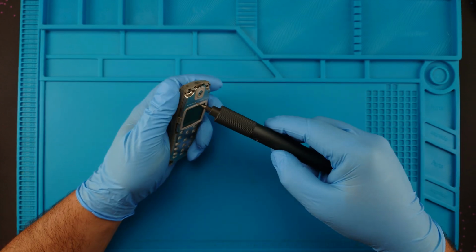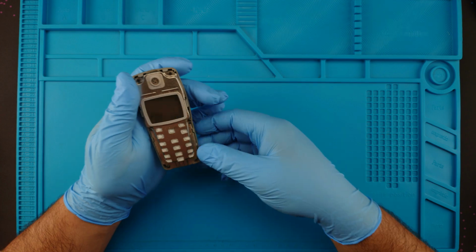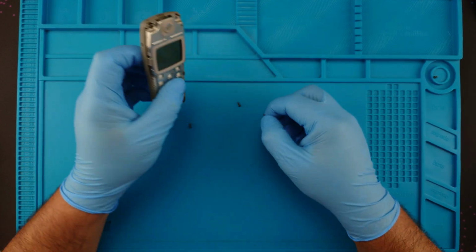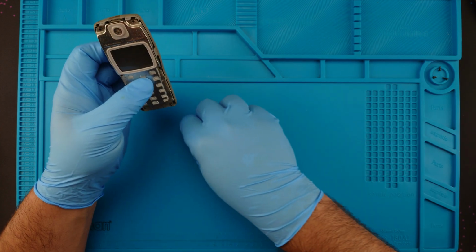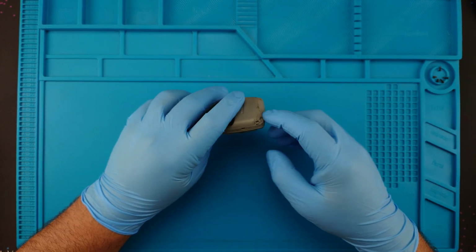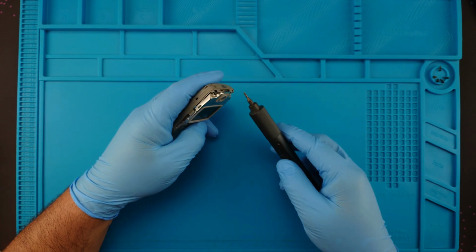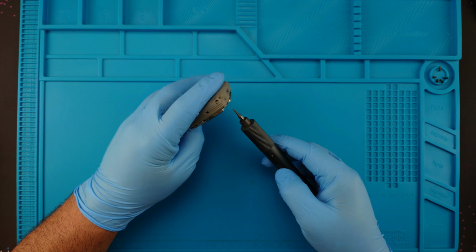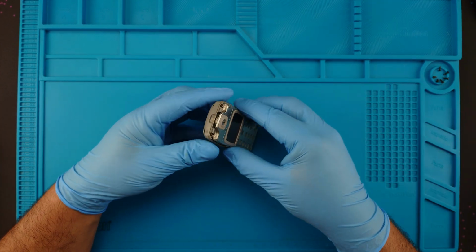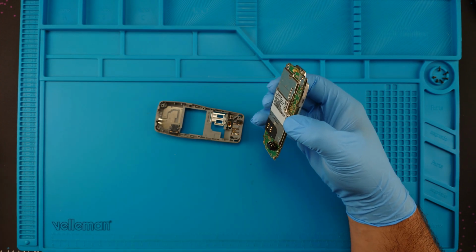So, let's unscrew this. This is a very easy phone to disassemble. Wait, a very easy to disassemble phone. Man, my English. Oh, so this screw is screwing around, huh? That was so bad. So, let me take it out. And here we have the brains.